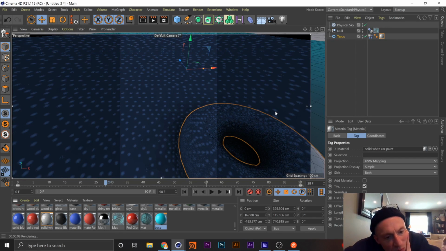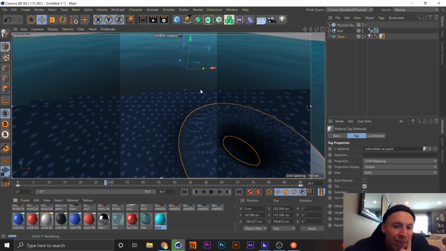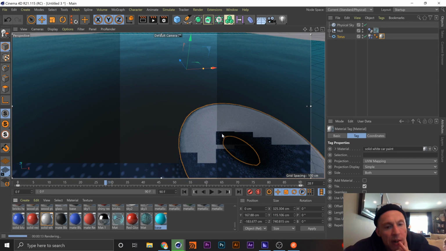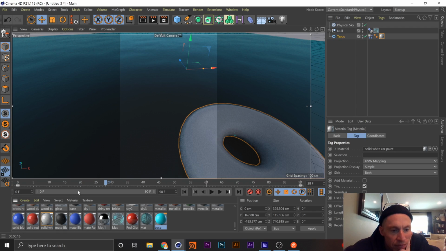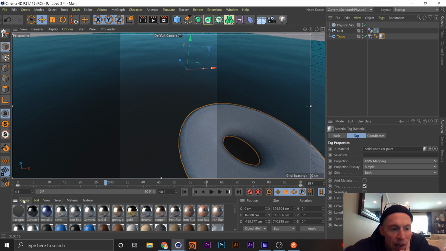It needs to be more plasticky. You might need to make it like see-through or something. Yeah, see, solid white car paint is not what I want. I want like plastic.